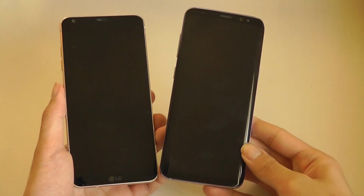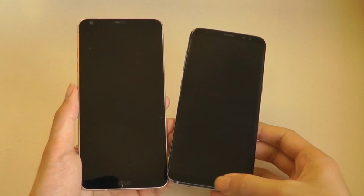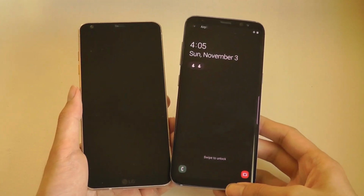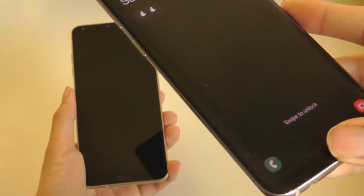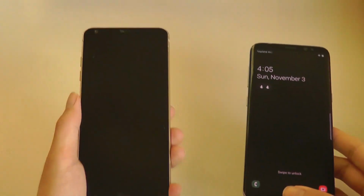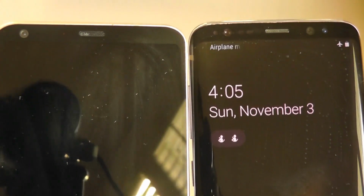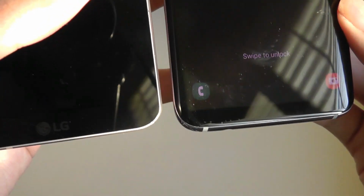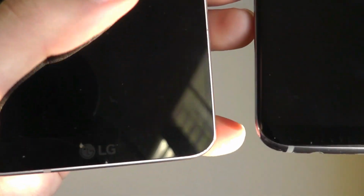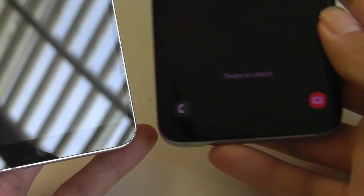Pitting it against new phones today like the Galaxy A10e, for instance. However, I would say that the G6 still has stronger specifications, with the Snapdragon 820 still being a pretty capable processor. Even though it's quad-core and not, say, octa-core, it still handles itself quite well in terms of performing tasks like watching videos. Even doing some gaming, it can still zip through. The interface navigation is fluid and smooth, like we saw on the G5 retro review that we did a while back. It's still a very fluid experience.